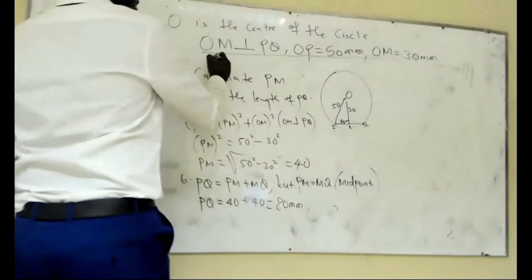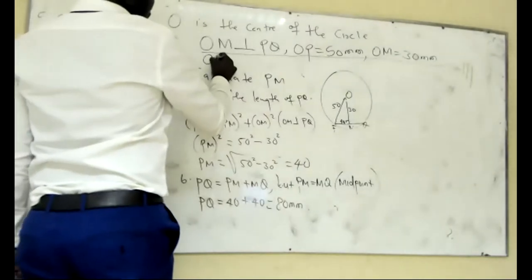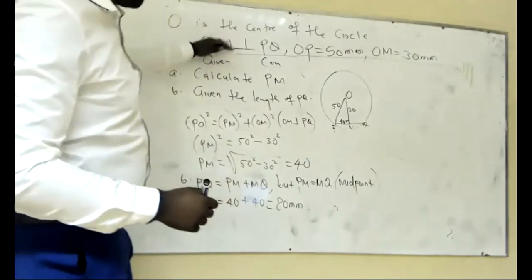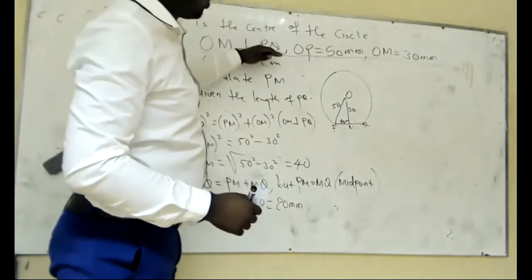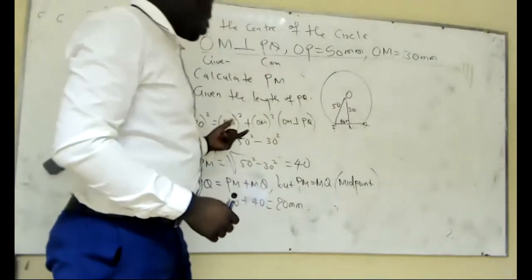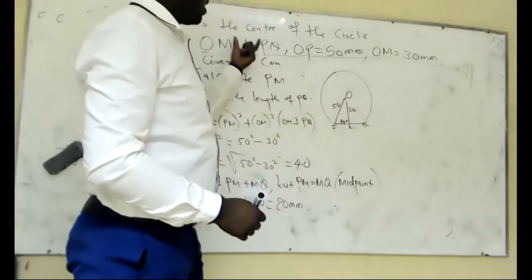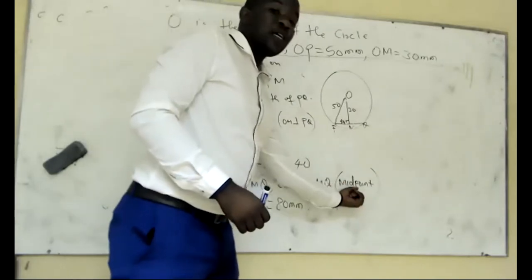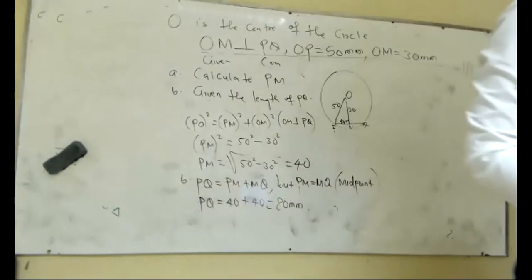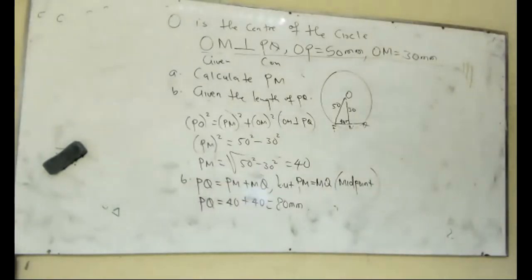If you remember very well, we have a given and then a conclusion. So here we are given that OM is perpendicular to PQ. Therefore, we can make the conclusion that if we're given that, we can then use the Pythagoras theorem. If we're given that, we can then use the what? The midpoint theorem. That is very important for you to take note of. Okay, now tell me if you have any problem with regard to the first question I've covered with you just now.